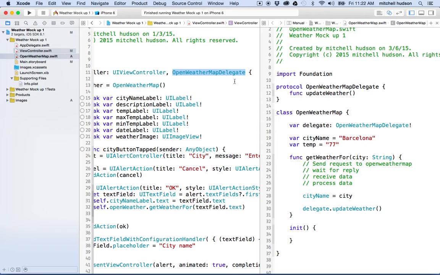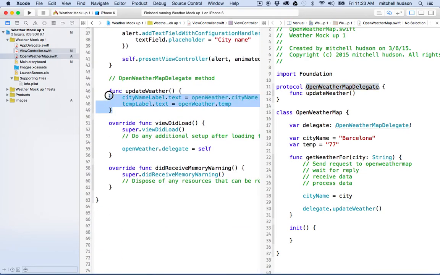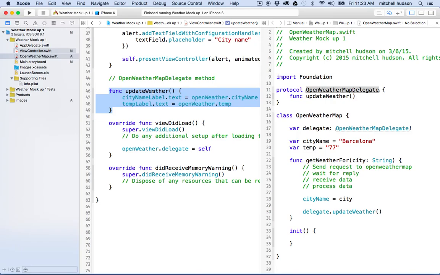So that means that we have to implement the functions defined in the OpenWeatherMapDelegate protocol. And so we've done that here. This is the updateWeather method, right? So we conform to this protocol now.